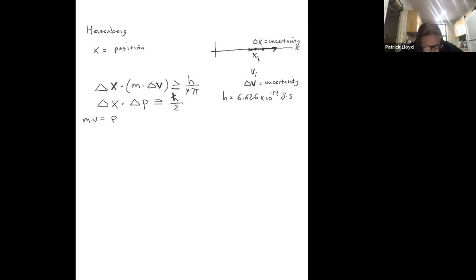Okay, now this is not as useful for us because the mass of the particle is not going to change. We're going to assume that's constant. So let's just say delta x times m times delta v. And so there we go, this is the formula. There's two forms of it. The top one is the one that we'll use for our calculations. It's a little more direct, but the bottom one is sort of the famous representation of the Heisenberg uncertainty principle.